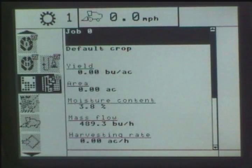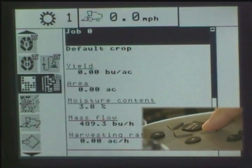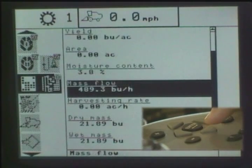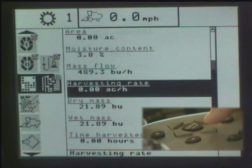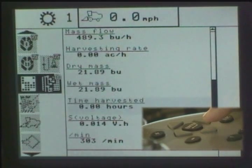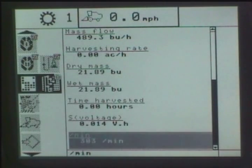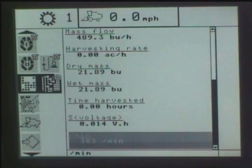A little further over to the right, you will see a scroll bar on there. The scroll bar is actually black and then you can see that there is white on the bottom of the scroll bar. So if I scroll down all the way using the bottom arrow, you can see the scroll bar moving down. That represents that there is something down below until I finally get to the bottom, and then that is the bottom of the main screen.